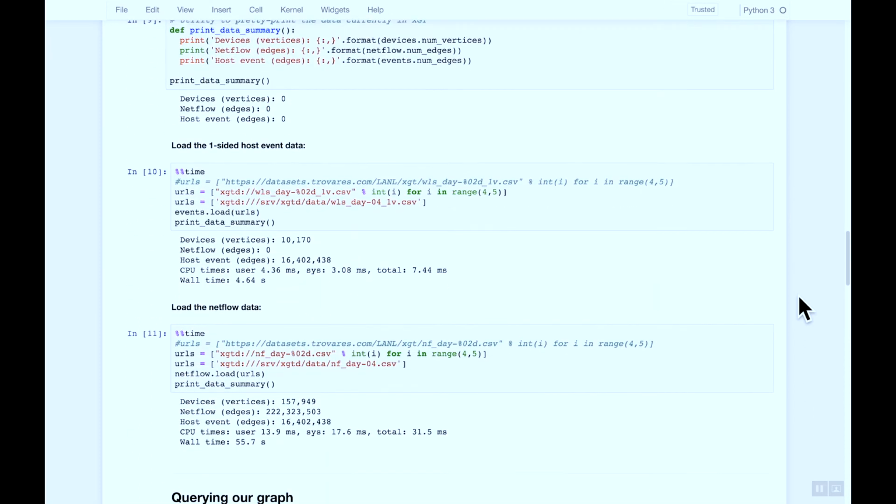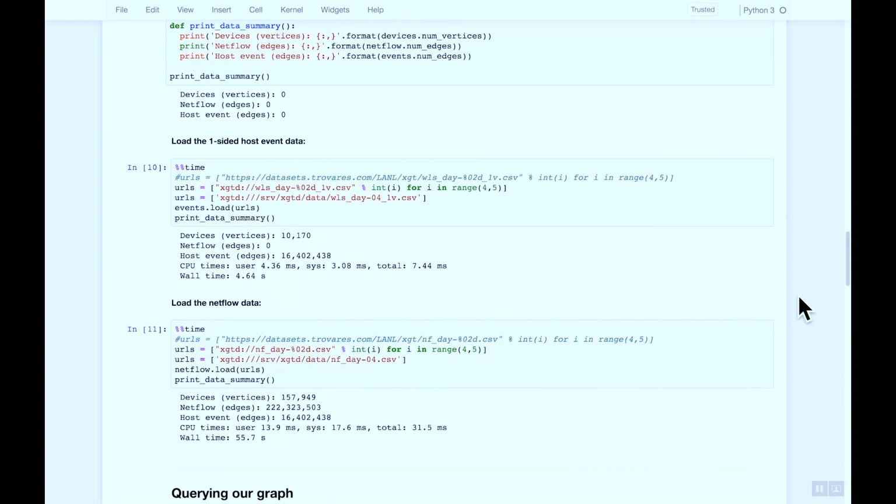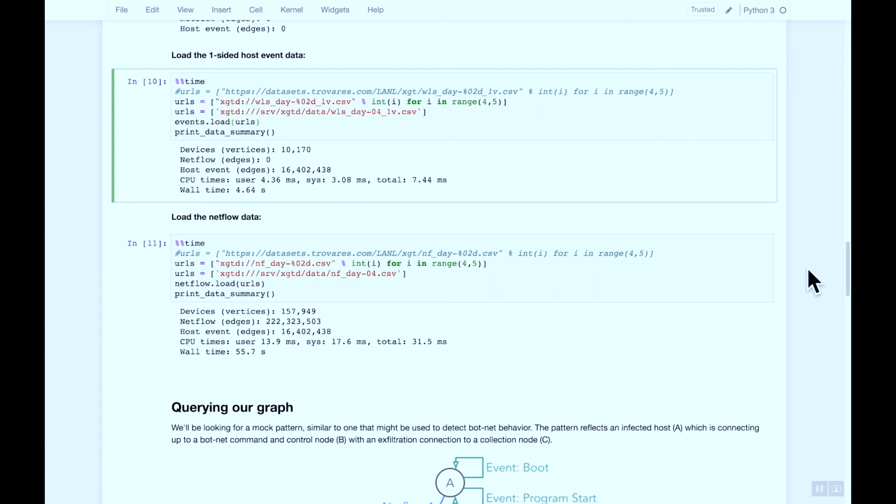Once we've described the structure of the data, that graph model, then we can actually load the data in. And so this can be done through a variety of mechanisms. You can take it off disk, you can go over URLs, you can grab it from S3. And once we load the data, and in this case, we're going to be loading about 16 million edges, these are pre-computed. The total time for loading that data in was only 4 seconds.